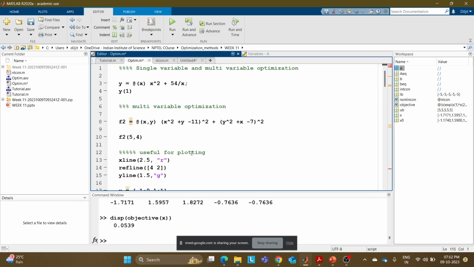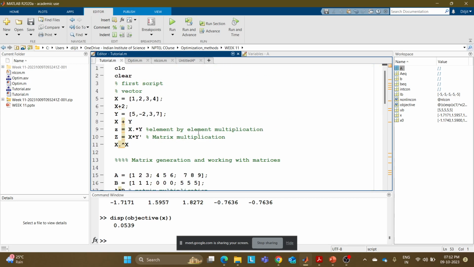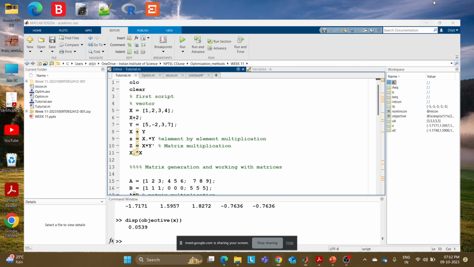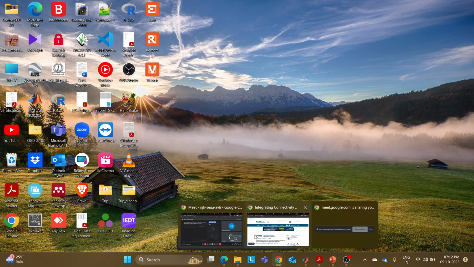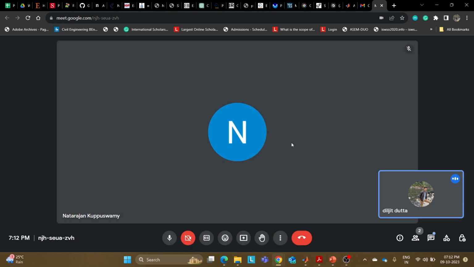function. There are some other problems you can solve. So this is how you can solve a classical problem using MATLAB. In the next class you will see, for similar problems, how we can use particle swarm optimization, or NSGA-II, or the genetic algorithm for solving this kind of problems in MATLAB. We have seen in R.